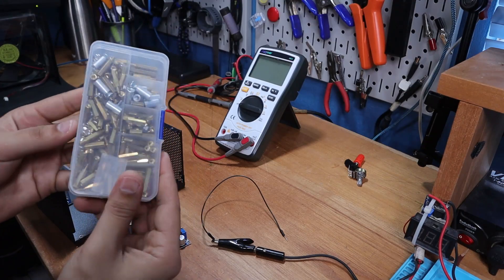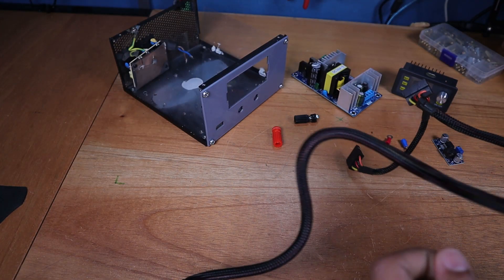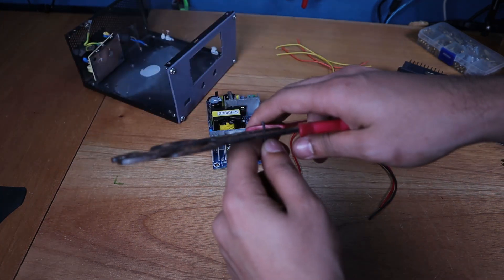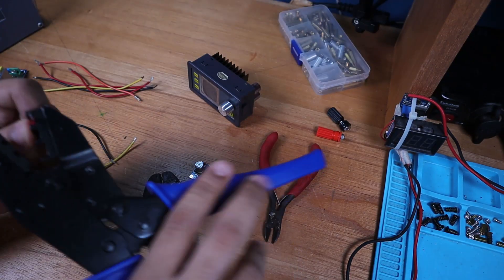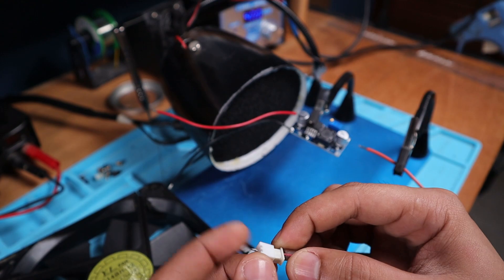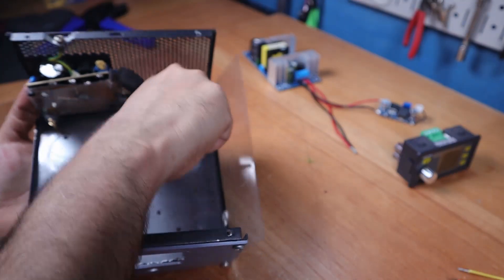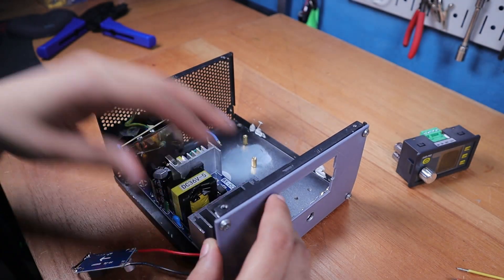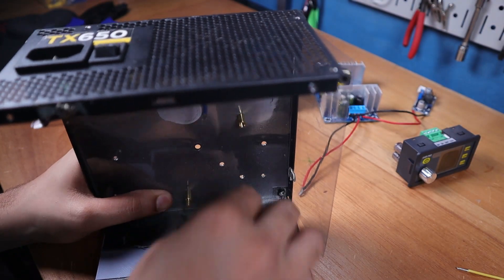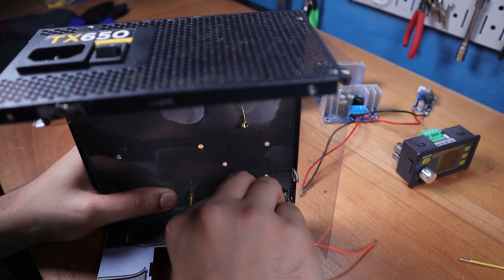I would use some metal standoffs to raise these off the base. Using the same cables I salvaged from before, I cut six of these about six inches long. The first two would connect the AC to DC power supply to the power module. Two would connect the power module to the banana plugs, which I added some ring crimps to the end. I soldered the last two wires to the inputs of the buck converter, and on the output I added a JST connector I got from the power supply circuit board. I added the standoffs to the housing and then the banana sockets, making sure they fit in the groove and using the plastic spacer at the back to prevent them from touching the metal. I added the connecting ring wire and then the nut.